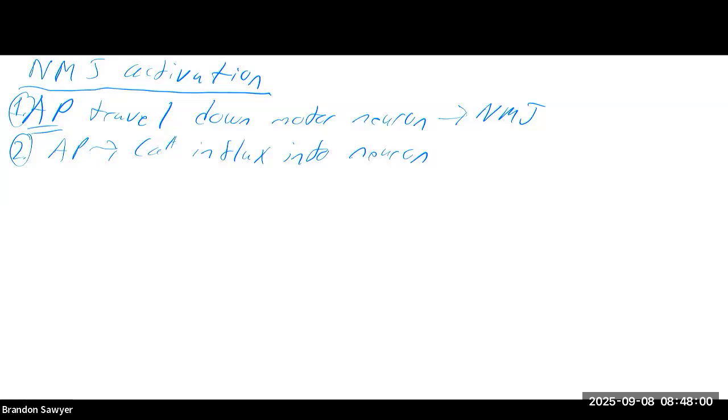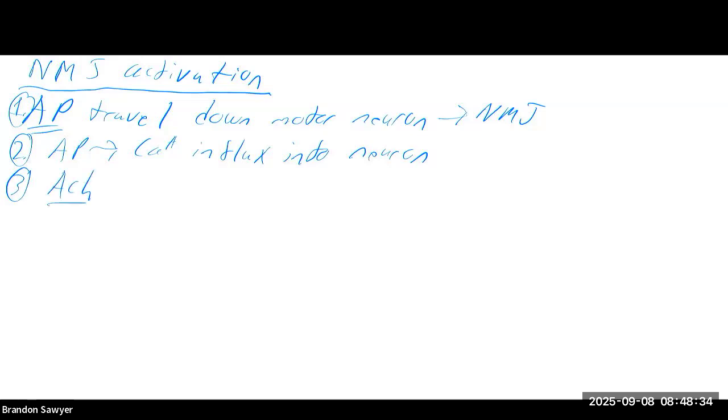So there's voltage gated calcium channels on the end of our neurons that, the shape gets changed when the voltage changes, right? So that opens them up, and so then calcium rushes into the end of the neuron. Okay, just like we were talking about last time, this is one of the primary cell signaling mechanisms, utilizing that calcium gradient, right? We got a lot of calcium outside of cells, so if we just open up the channels for calcium to go in, calcium goes in there and changes some proteins, right? Changes the shape of some proteins.